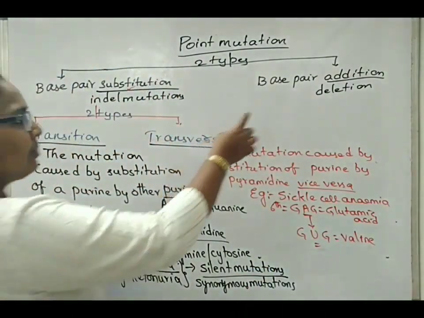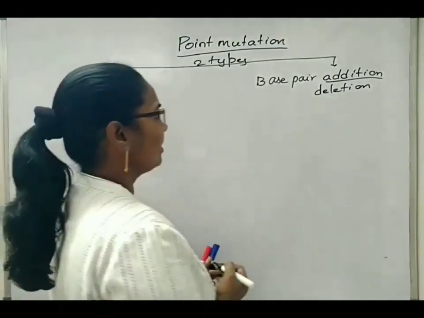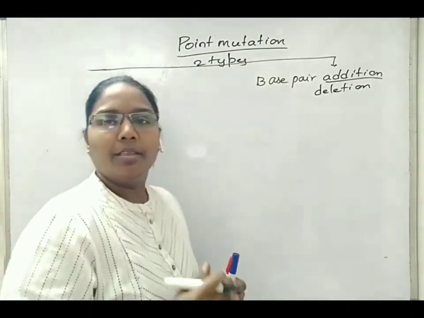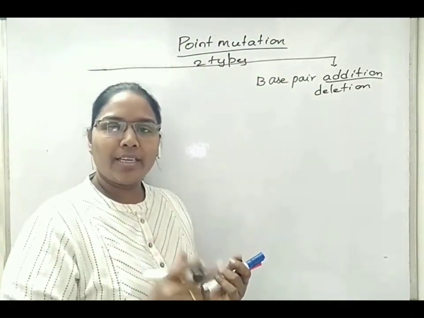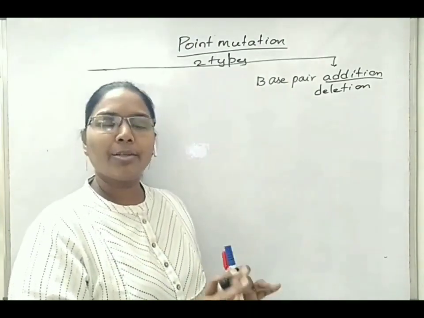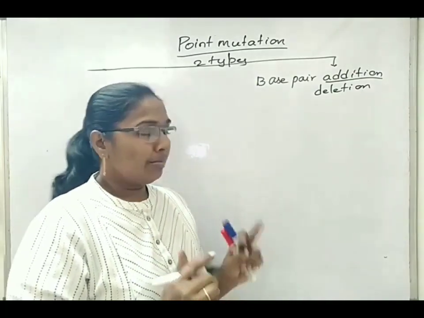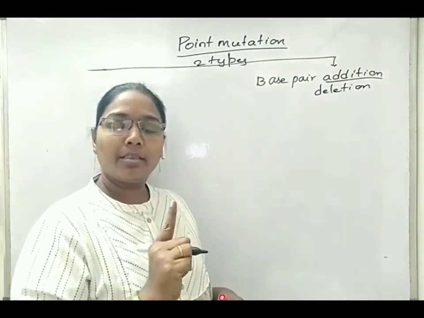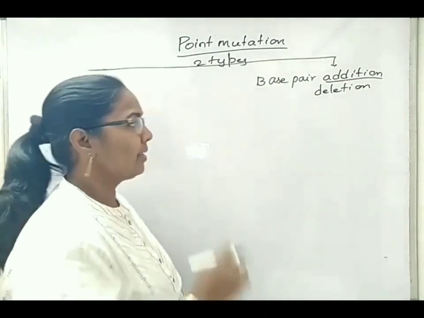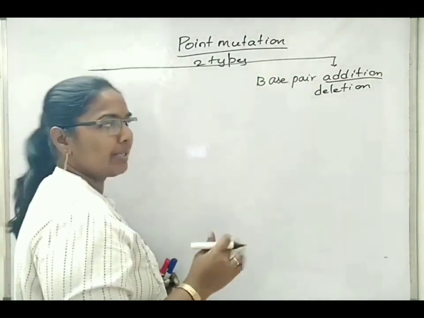Next, about another type of mutations, that is base pair addition or deletion type of mutations. Here, because of the addition of one extra nitrogen base to the existing triplet codons, we know that one triplet codon codes for one amino acid, whatever it may be. Because of that, the sequence is not divisible by 3, if either by deletion or addition, the same thing happens.